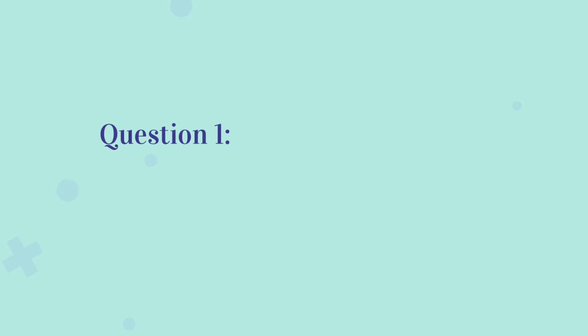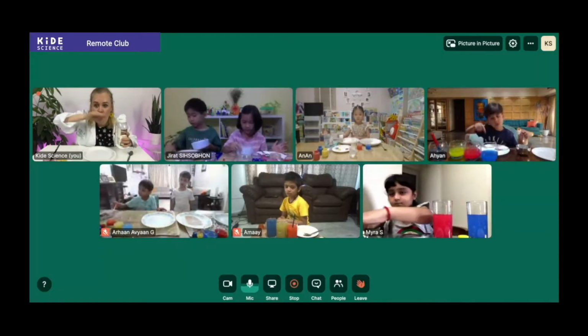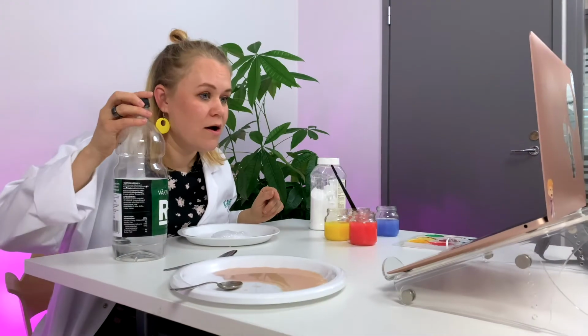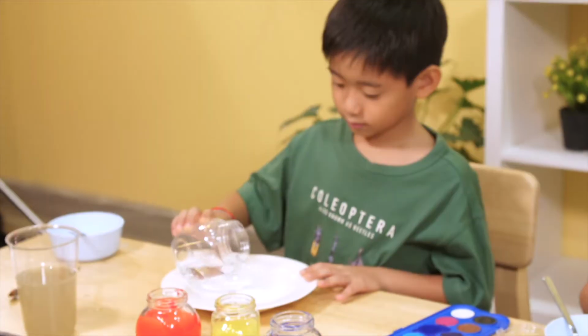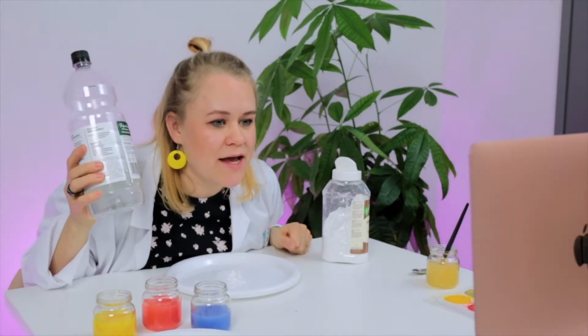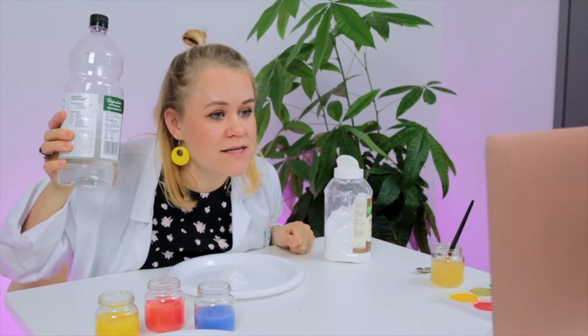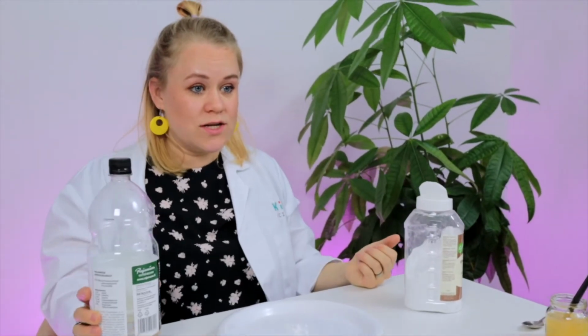Maybe the most important question that we hear a lot is how to engage the children through the screen. Here, what you do is not so important as how you do it. When the teacher is really present in the situation and is enthusiastic, the children will follow. This does not mean that the teacher has to be an electric bunny, jump around and act all excited when they're not. You can teach in an engaging way while being calm and collected, whatever your teaching style is.